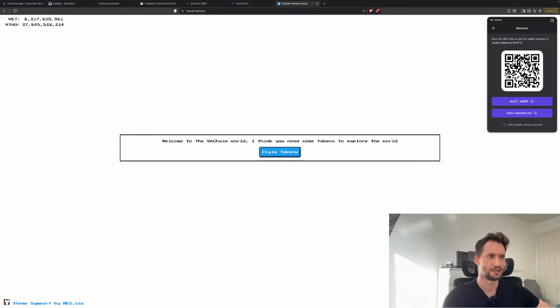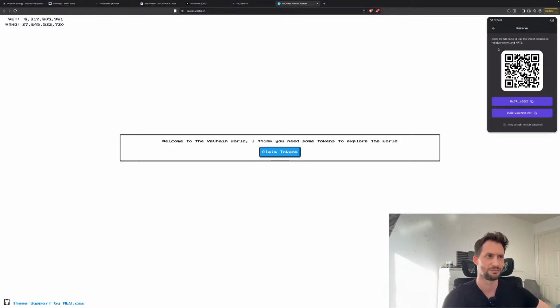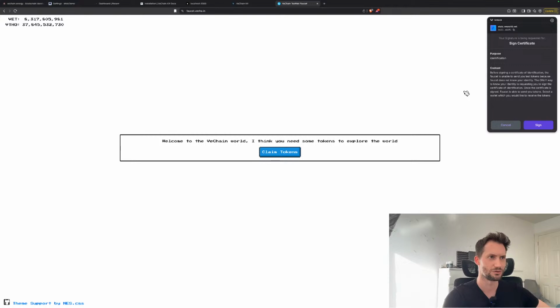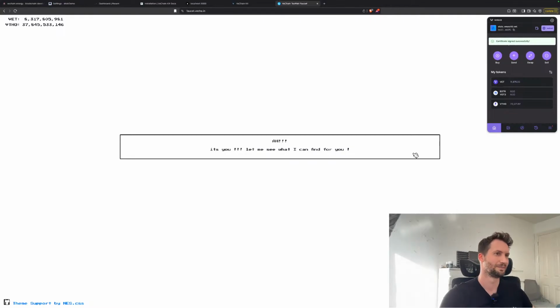We just go in the top left, and if you've got a vet domain, it'll be up there, and it'll have your little wallet icon with your address. You just hit on the bar there and you can copy your address. So you copy that, switch back over here, claim yourself some tokens. Oh no, it just asks you to sign it. There you go, perfect.